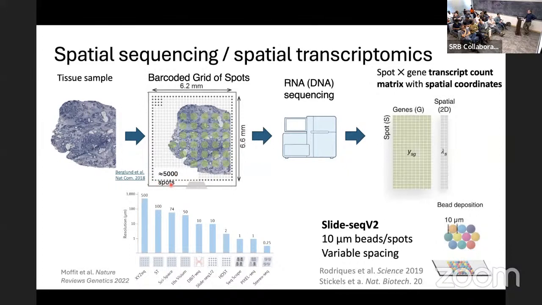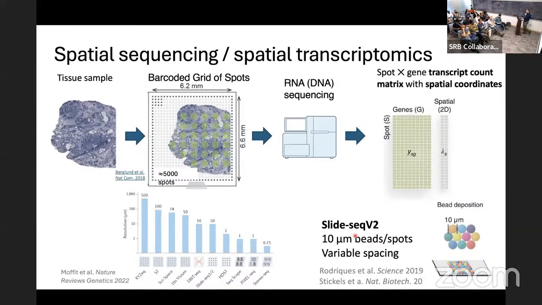The most commercially available technology for this is from 10x Genomics, and it's called Visium technology. That gives you about 5,000 spots. Each spot is 55 microns in diameter. So depending on your cell size, that's anywhere from, say, 5 to 20-ish cells per spot, so not single cell. But there are other technologies that go down to maybe 1 micron, to almost single cell resolution. With these technologies, when you go down in resolution, the trade-off is usually that you get fewer reads per spot. So the RNA or DNA measurement is not as reliable in individual spots.